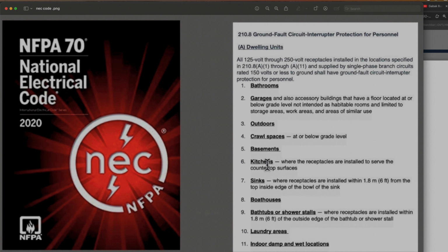Here a basement. Here, kitchens where receptacles are installed to serve countertop surfaces. Sinks where receptacles are installed within almost 2 meters or 6 feet from the top inside edge of the bowl of the sink. Bathtubs and shower stalls, where receptacles are installed within 1.8 meters or 6 feet of the outside edge of the bathtub and shower stalls.